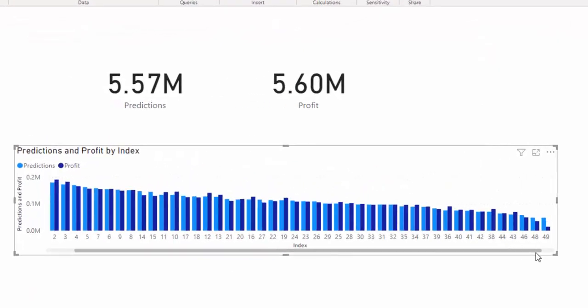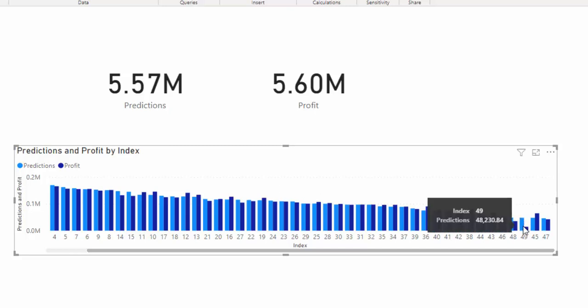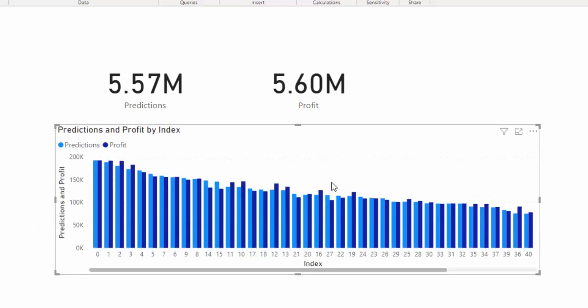And then what we can see is where our prediction may have not been perfect. We can possibly change this to another color so we can see it a little bit better. And what we can do is see at this particular one, we have an actual of 14,000, but we predicted 48,000. So something about this particular line of data caused our model not to have a very accurate prediction. This requires a little bit more analysis. That's just one way to view the output of our prediction model. Of course, you can bring in some of your Python visuals and create a very elaborate story.